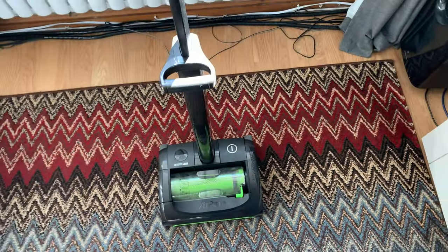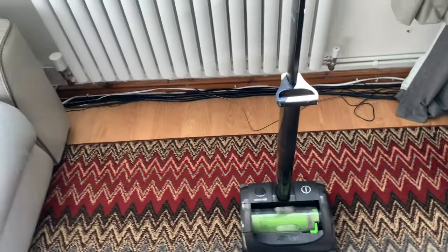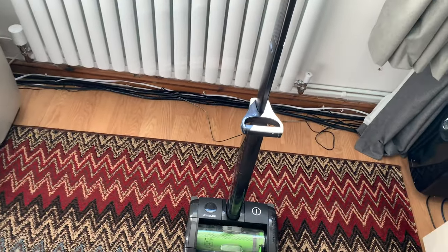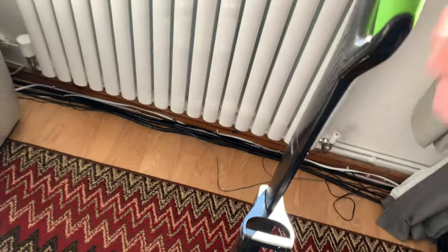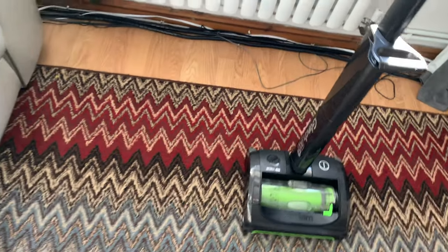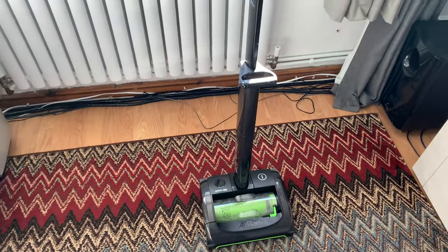So the vacuum is fairly light. I would say it's just a little bit lighter than, say, a cordless machine. The advantage of this over a stick vac is the storability, because you can just push the handle down and it's done. And if you really want to put it away, you can take the handle off and put it away in your little cupboard out of the way if you occasionally use it.